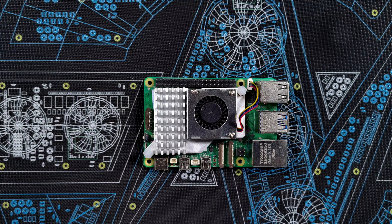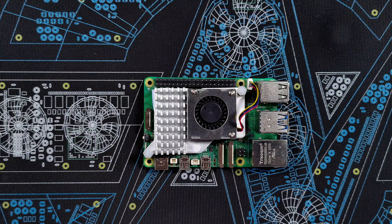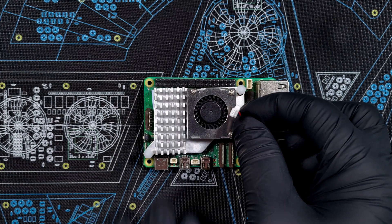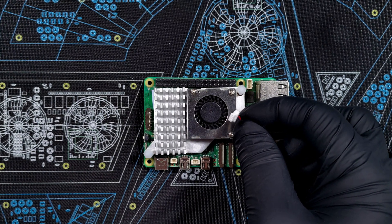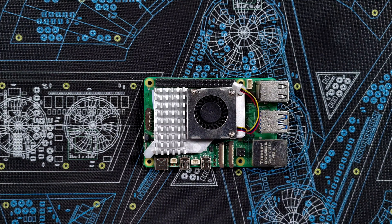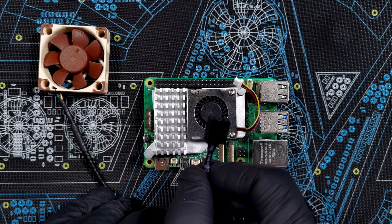That's why it is also the first model that comes with a dedicated fan header, so you don't have to rely on the Pi's PWM pins and user-space applications for controlling the fan. Let's quickly unplug this and have a look at what the connector looks like. It's clearly four pins, which is interesting because regular PWM case fans also use a four-pin connector. So I'm wondering if it is in fact possible to connect any off-the-shelf fan to a Raspberry Pi 5. The answer is of course no — mainly because the vast majority of case fans run at 12 volts while the Pi 5 only provides 3.3 and 5. But not all is lost, because sometimes it is possible to get a 5-volt variant of a fan, such as this Noctua NF-A4x10 PWM 5-volt fan.